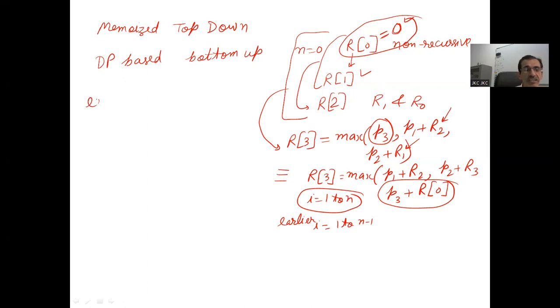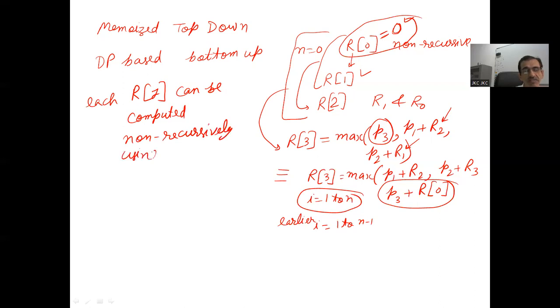So effectively each Rj can be computed non-recursively using the stored values, R0 to Rj minus 1, and those values are calculated every time. This I will claim is step 3 of my DP solution.